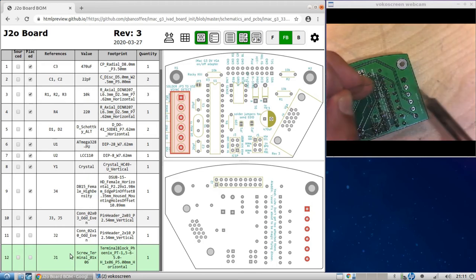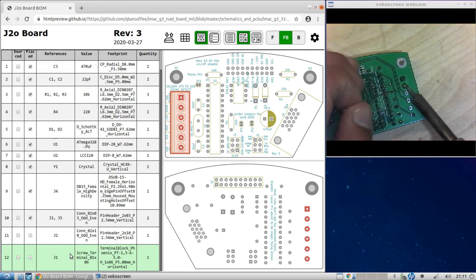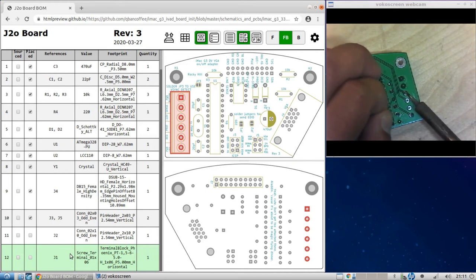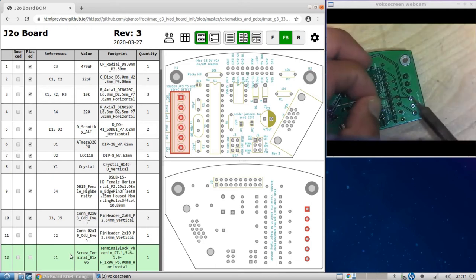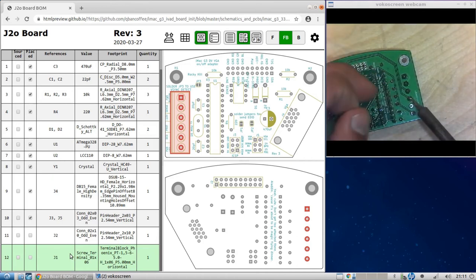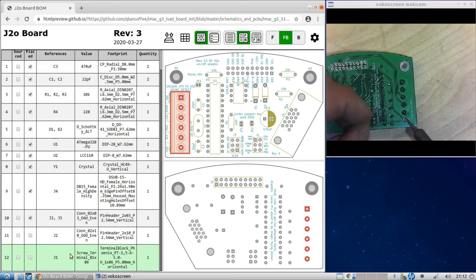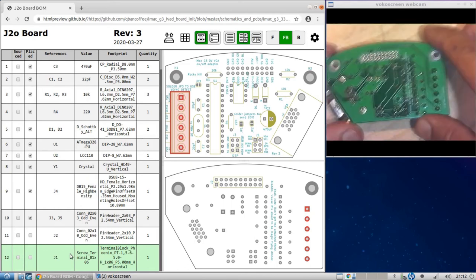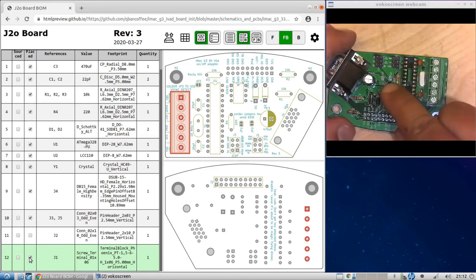Okay, this is going to take up more solder. They are bigger pads and thicker pins. And because it takes more and they're bigger pads, it's going to take a little longer to heat up the pad and the pin. But make sure they are at the right temperature, or else it's going to be a terrible electrical connection. Okay, so this guy is soldered.